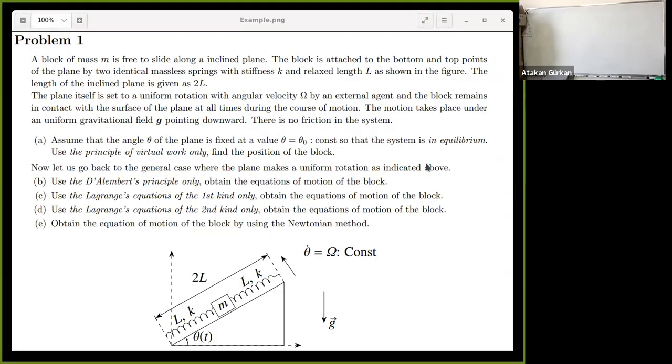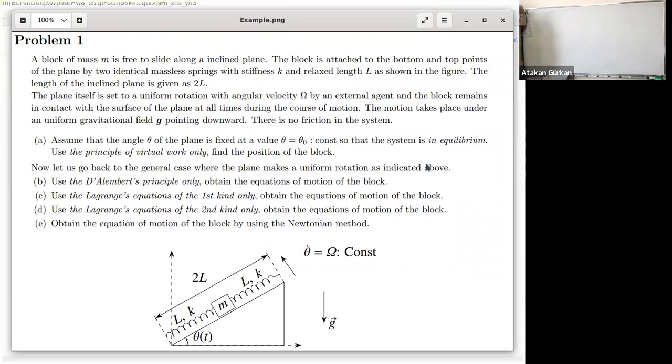I want to start by discussing the generalized coordinates and how you figure those out, and so on and so forth. Somebody sent me this, I think Ertuğrul sent me this problem. I believe it's one of the homework problems from one of the previous semesters. And this is an example where you would need to use generalized coordinates rather than just simple Cartesian coordinates. Now, in this case, it's not too complicated.